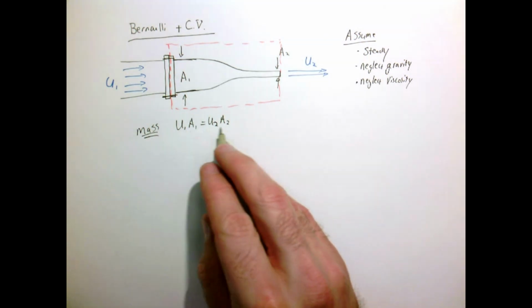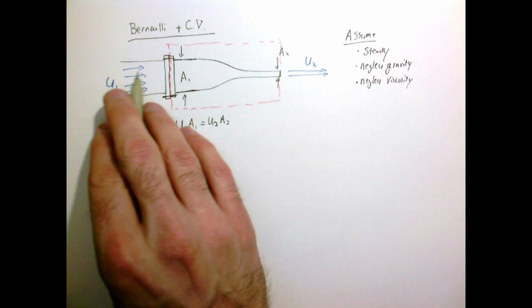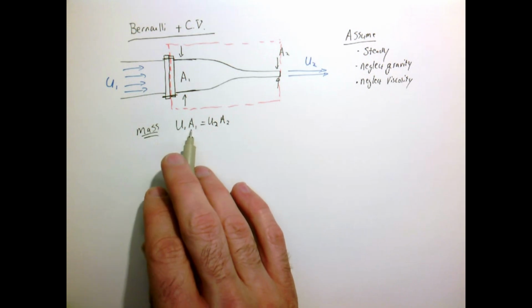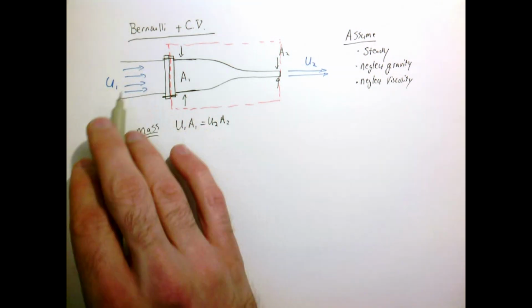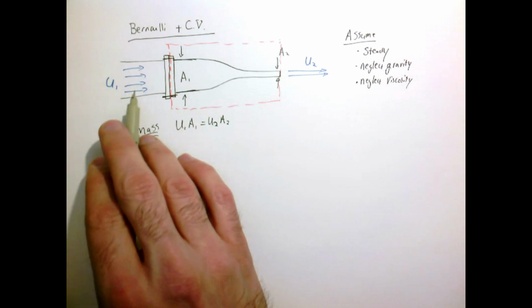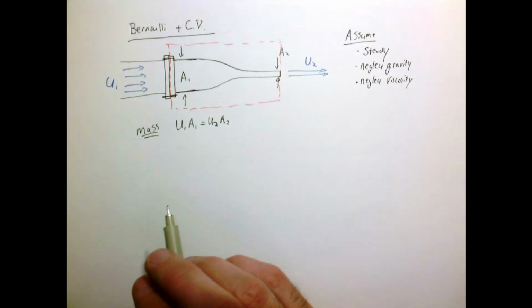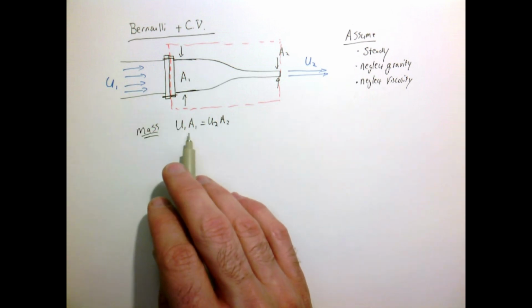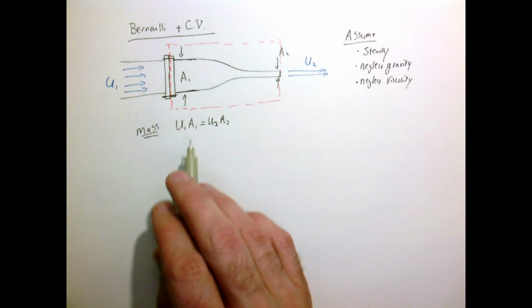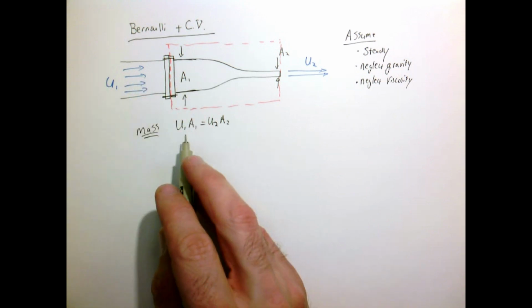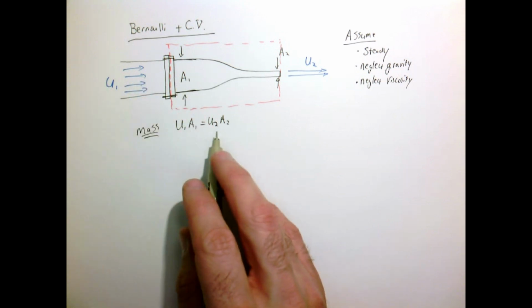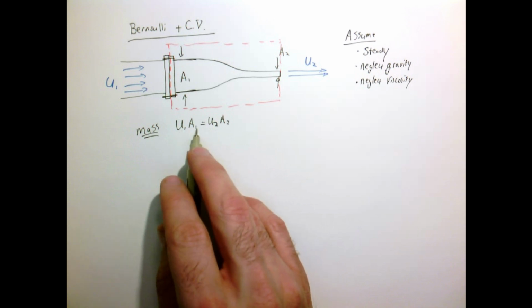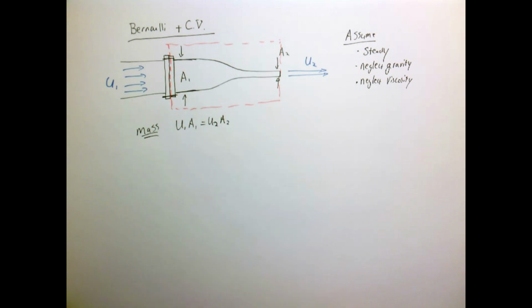Now we should note when we write this, what we're really assuming is the velocity profile here is roughly uniform, or we can capture it as such. So a mean velocity times the area is kind of good enough for our analysis. So we're not really worried about the velocity profile here, whether it's a parabola or some other shape. But since we're neglecting viscosity and it's high speed, it's usually a pretty good assumption to assume that things are rather blunt and, at least in a net sense, uniform. So that is an assumption that we're really not solving for the detailed velocity profile. We're just saying it's basically uniform. So it's just the velocity times the area to get the total flux of mass crossing the surface.